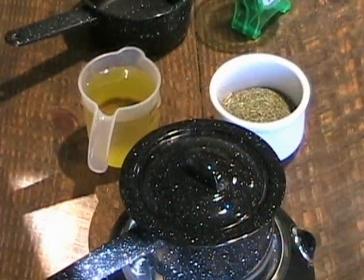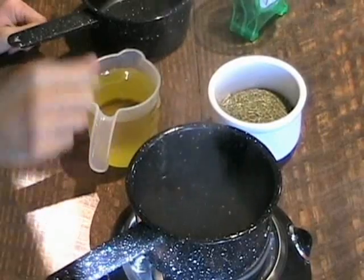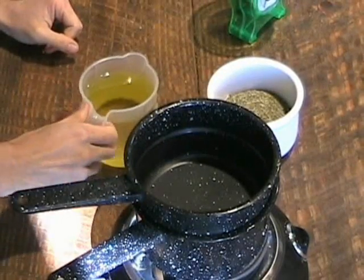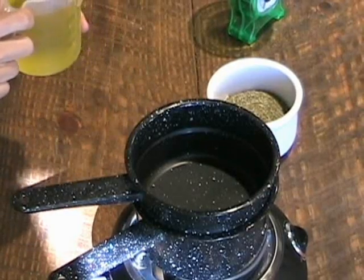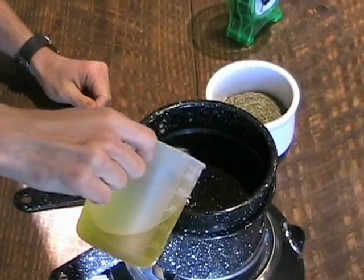We want to use a double boiler or a pan set over a pan of boiling water so that it is simmered through indirect heat. We don't want to scorch the oil or get it too hot. And again, be careful because oil will get very hot. Avoid spills and just be cautious of grease burns.